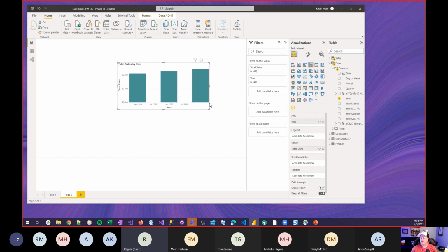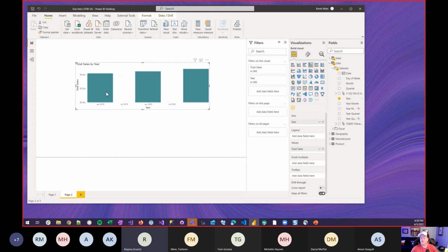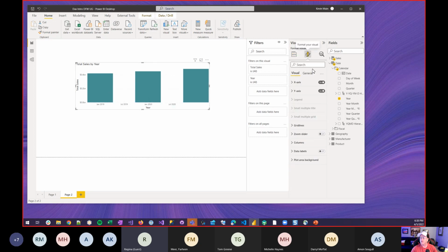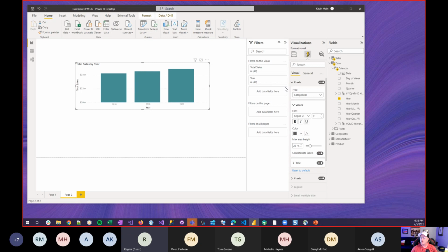I don't know why the legend's off down here. It's kind of weird. I'd have to fix that. If I did that, it works. I think in this model, this year is actually a date, and it's just formatted differently. So sorry, that was bothering my OCD. I had to fix that.